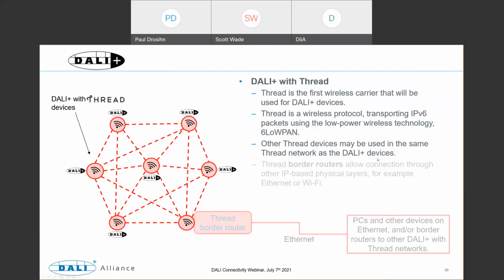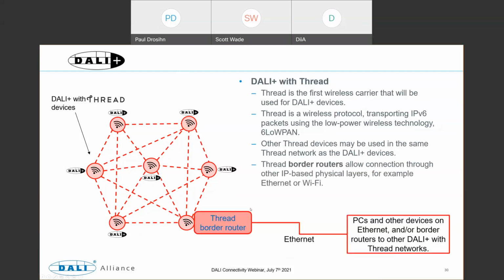Also, you can have Thread border routers, and they allow connection through other IP-based physical layers, for example, Ethernet or Wi-Fi. So in this Thread border router, I've shown the Ethernet connection. Could be to PCs, for example, that are then able to access the lighting network. Could be other border routers to other Thread networks which have DALI Plus devices.